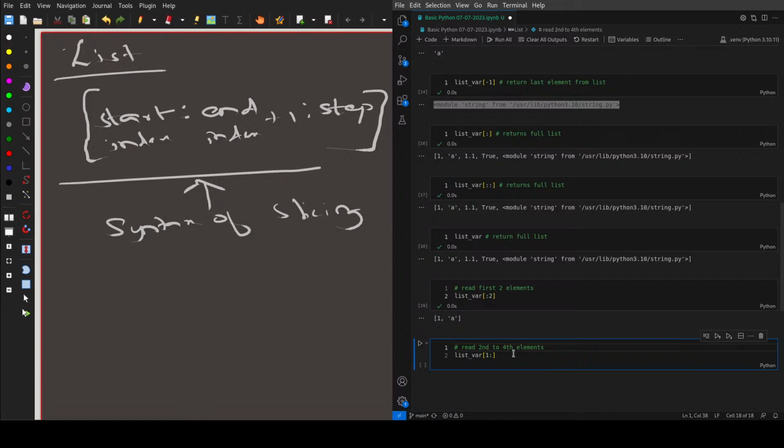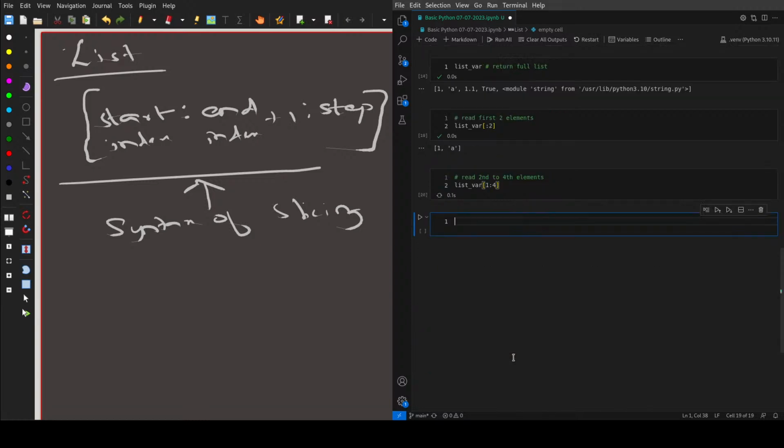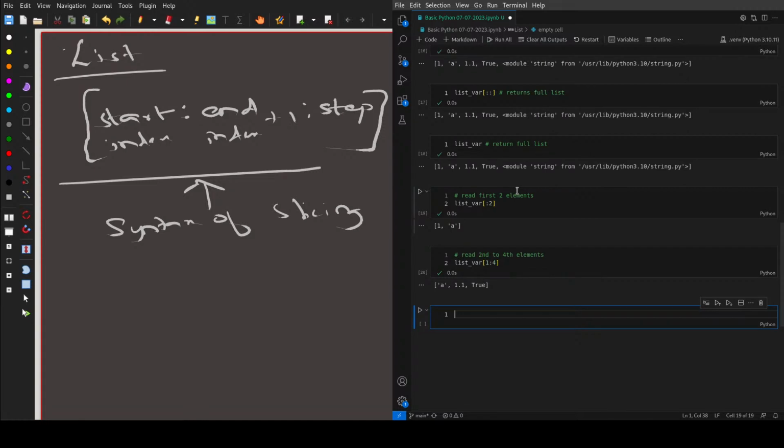The fourth element lies at the third index, isn't it? So if we need till the third index, what should we give? We should give 4. So we got the values from index 1 to 3. So goes your list.